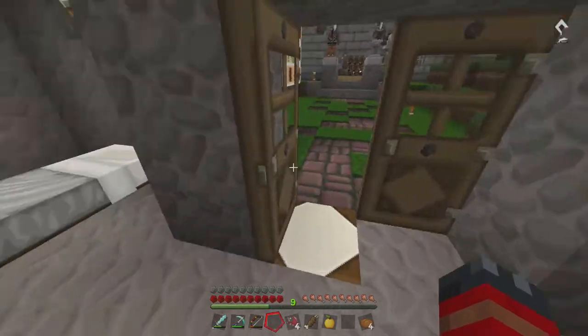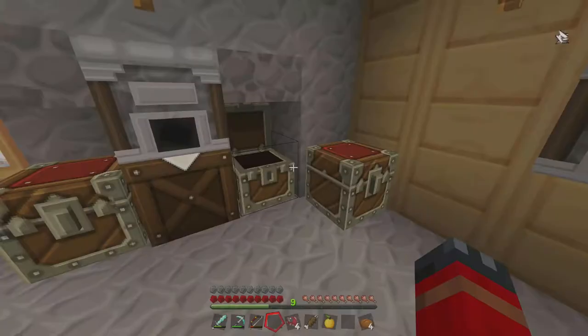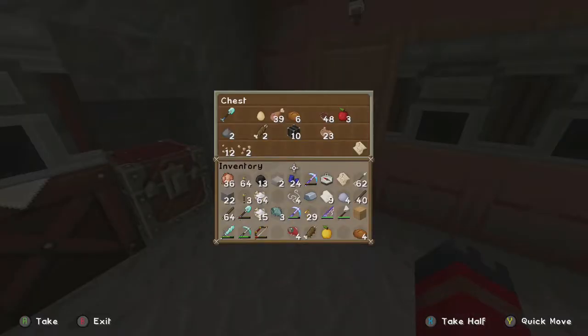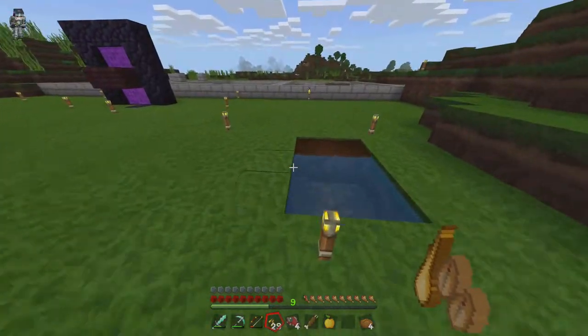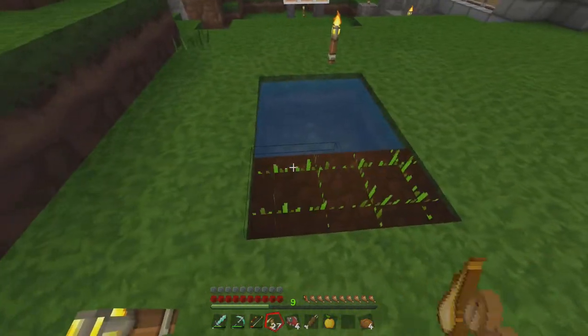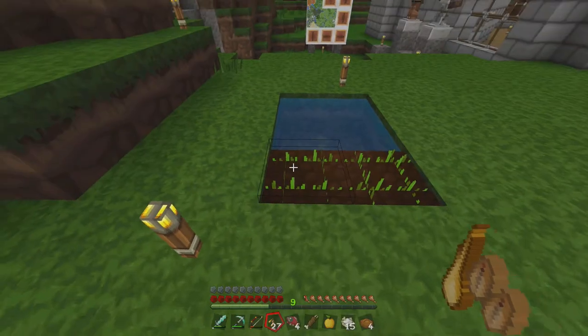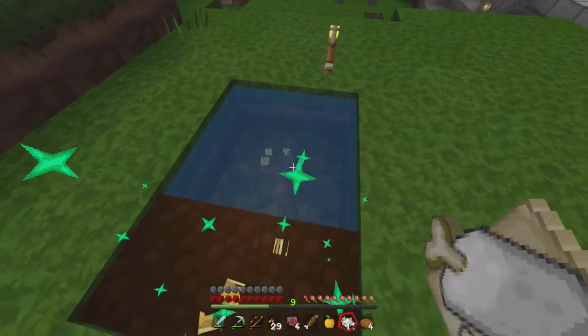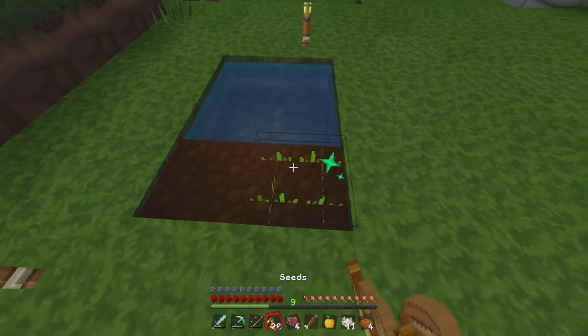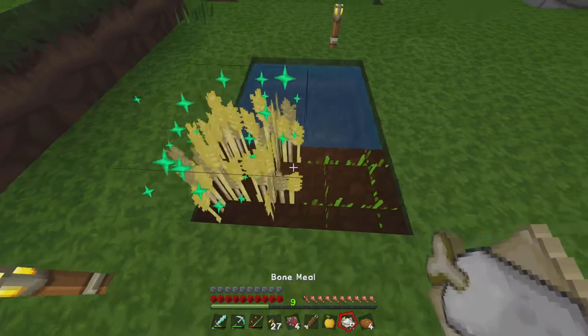Why can't I have more wheat, more sugar, more everything? I don't know. I suppose I could just make more wheat. Yeah, I'll do that. Still got these two. Nice. Let's grab our bone meal. So much bone meal. If I get my mob farm up and running, I'm going to have bone meal for days. I really need to get that sorted.